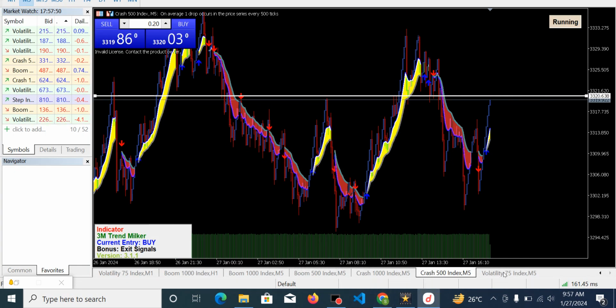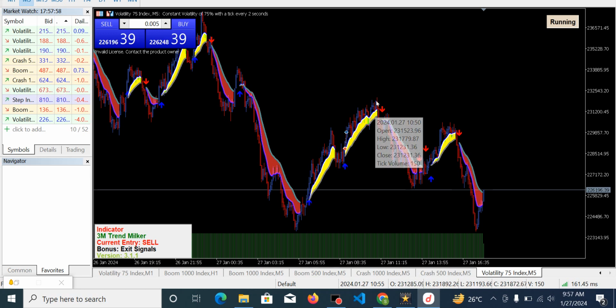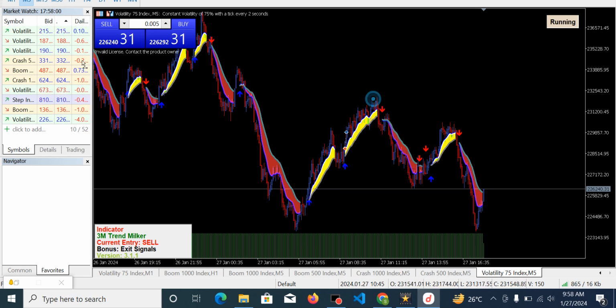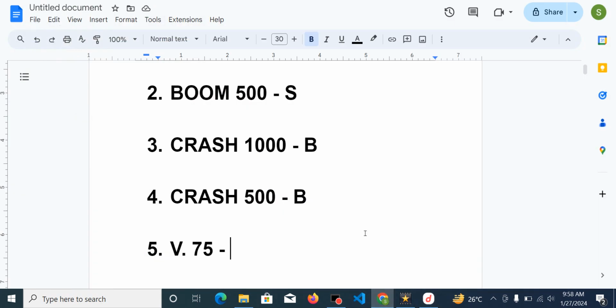Then the next asset is going to be V75, which is volatility 75. Volatility 75 was on downtrend and came to an end around there, so it started a buying trend from there, got to this resistance zone, was unable to go above that, so it pulled back a bit in order for it to buy more again, and of course it still sold for a while. So this is still more of a downtrend than an uptrend, except if it is unable to break out below the support zone. That is when it will go back on a buy trend.